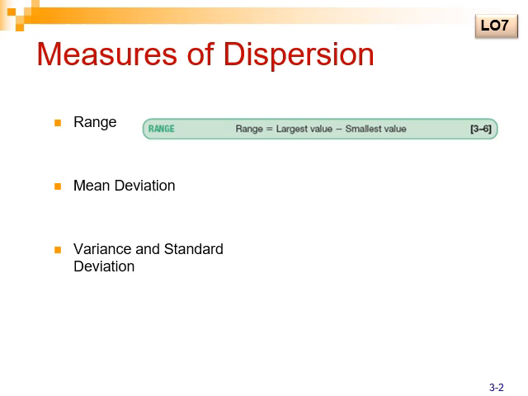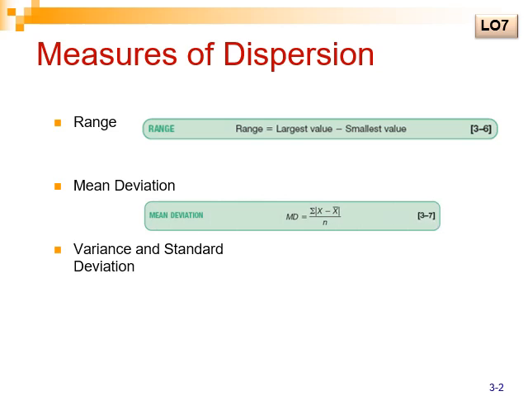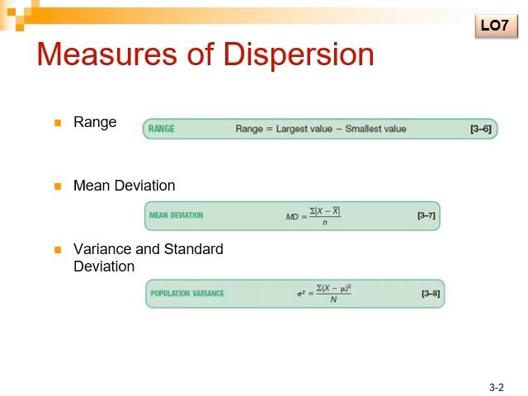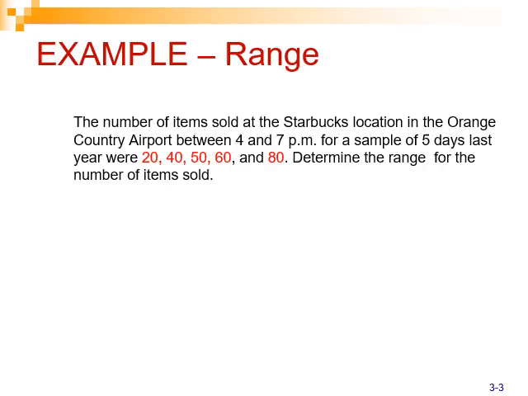It is an indicator, but in most situations, although it is very simple, it does not give us a clear picture of the dispersion of the data. Then another method came out, the mean deviation, which has this rule. Then we will take the variance and standard deviation, and this is the rule for it. Now we will take each item in detail with more examples to get the meaning very clearly.